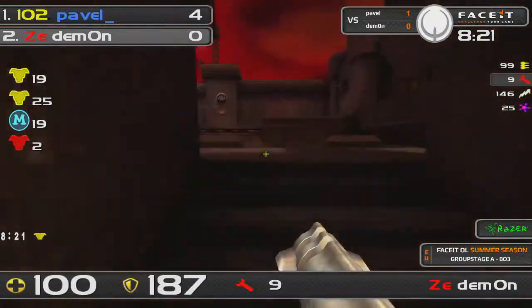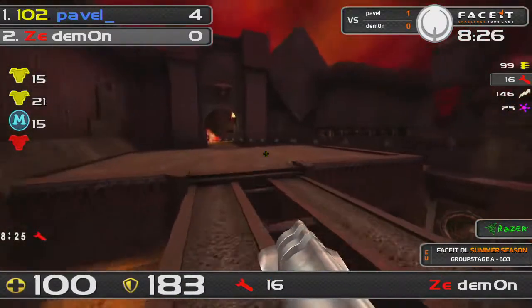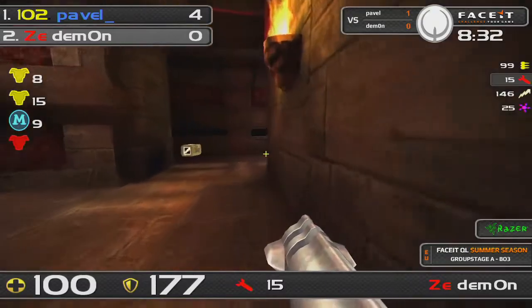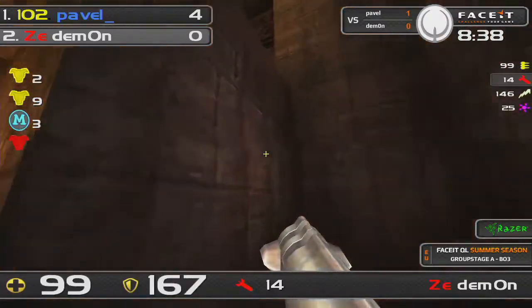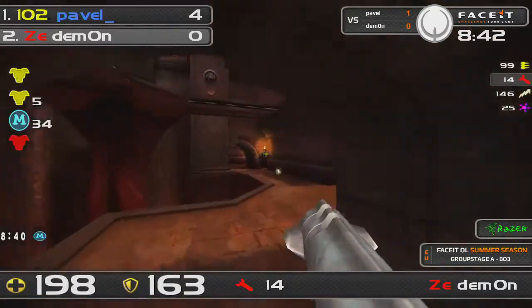He's not really got much time left. 1 minute, 35 seconds remaining for dem0n to try to get 4 frags. That's a tall order for a map like Lost World against a player like Pavel. The Cosmonaut is strong with the rocket, strong with the defensive play, and definitely not going to blow a lead like this on a map like this.